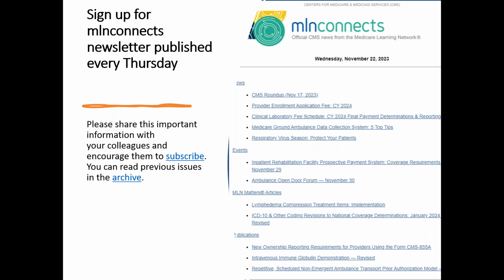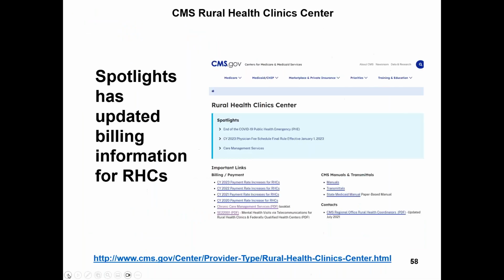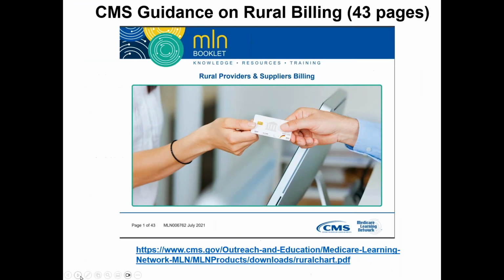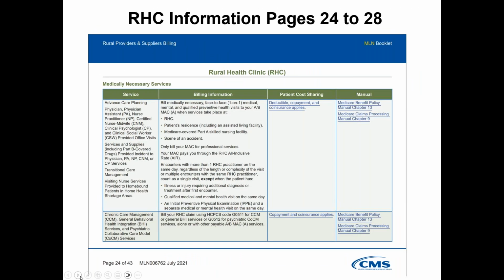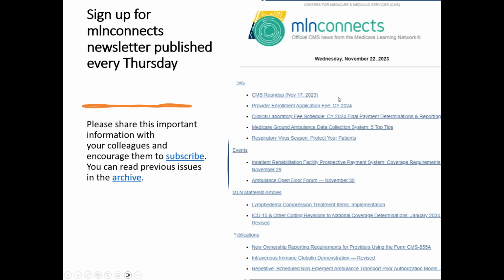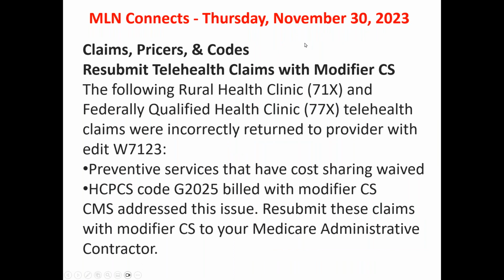That RHC CMS website that I showed you earlier, like I said, where was that? Right here. This thing was last updated according to the website yesterday, November 22nd, 2022. That's not very current. This is very current here. This will give you the latest information every Thursday morning. You will get this, and today's gave us some great information.